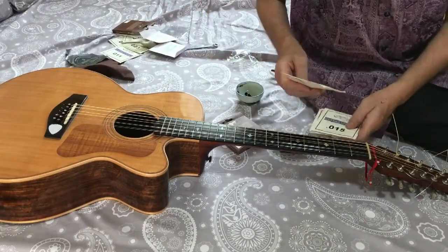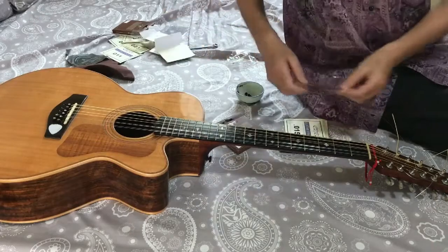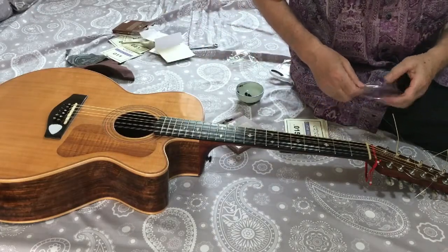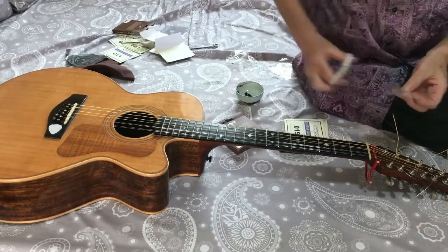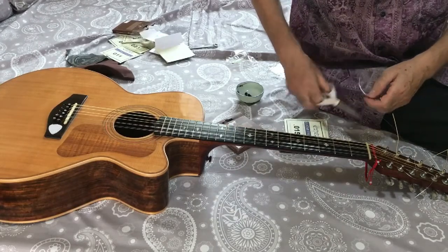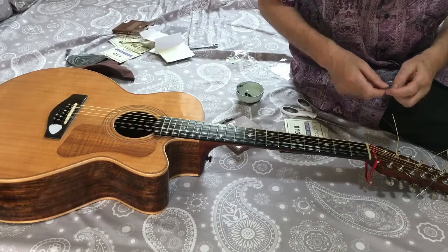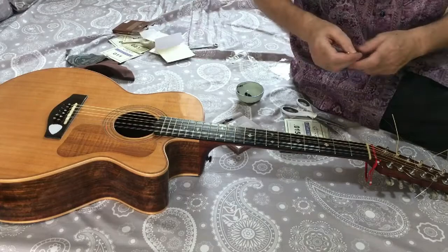Four strings left. Okay, we've got the 11, which will go on my G string. Lots of innuendos as possible there. But we're not doing innuendos. We're not even doing jokes, are we?